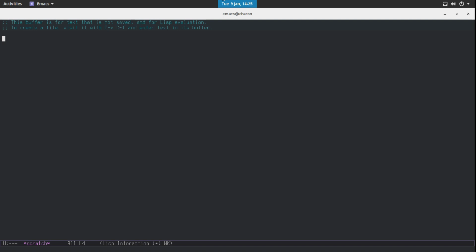What is org mode? It's actually quite complex, but its basic functionality is that of a markup language. So org is similar to, say, markdown. You can write some nice text with it. You can create headings or subheadings. You can make text bold or italic. You can do a lot of things. But there is a catch.